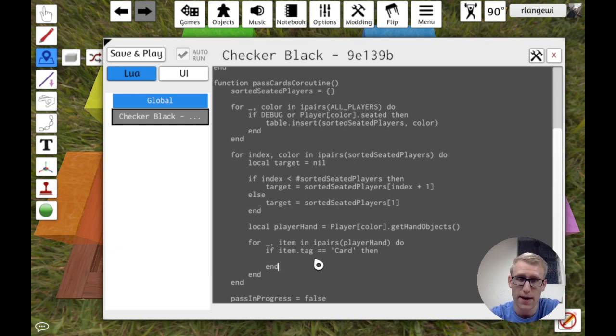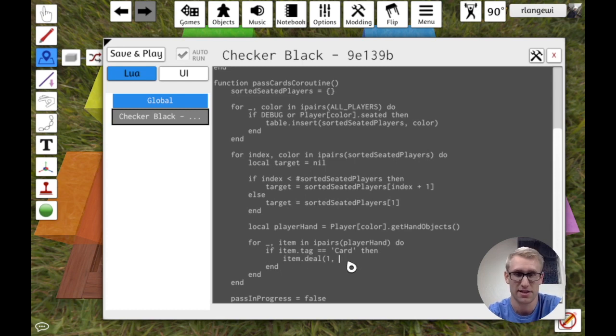And so the way we're going to pass it is objects have a deal method, similar to if you right click, you can go to deal to a player. Which deal just means put this in some player's hand. And so we're going to do deal 1, meaning just like if this was a deck, how many are you dealing?